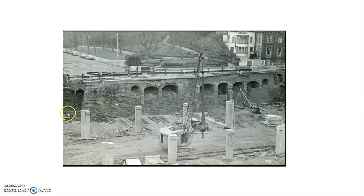Again, I want to finish off with this picture. Any help whatsoever, the museum services, Jim, Kelvin, can explain these arches. This is the big hole that was dug for the complex. The complex has been demolished into its own footprint. Now, maybe they needed to build a retaining wall to stop all the mud from falling in on this complex. But what's all this with the arches? What's all this with the inspection holes going through there? What's all this about? I don't know, and I don't really know where to look to find out, so if you can help, I'd be really grateful.